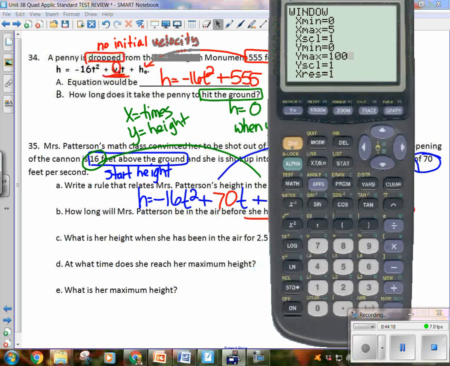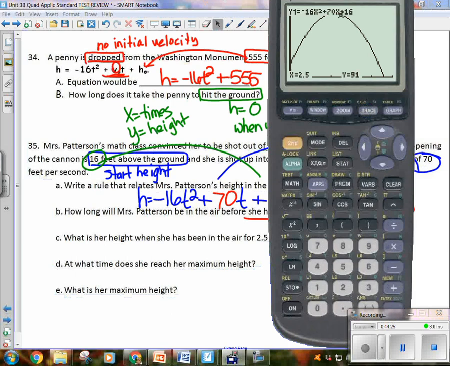Now, this time I'm not going to look at the table. I'm actually going to look at the graph. Okay. All right. And if I hit the trace key, and I trace, it goes 91, 91.8, 92, 92.4, 92.5, 92.56, 92.50. It is possible, and that happened in 2.12 seconds. It is possible to do what we call a maximum, and I'm just going to walk you through that. We know the answer is about 2.12 or 2.13 seconds, and it's going to be around 92.5, 92.56. So let's just do what we call the maximum.